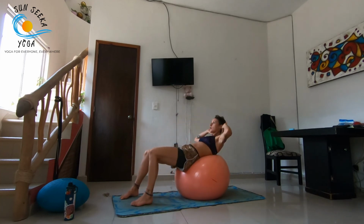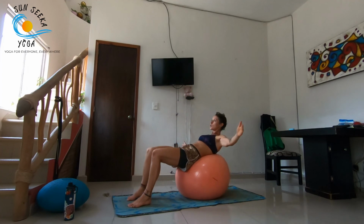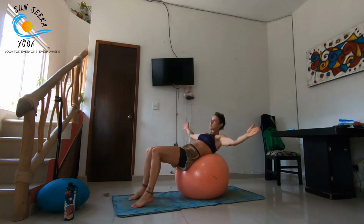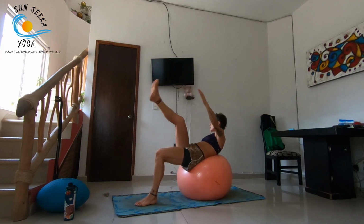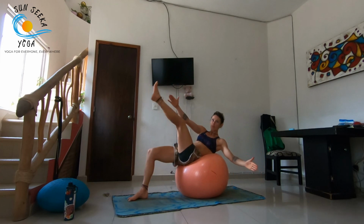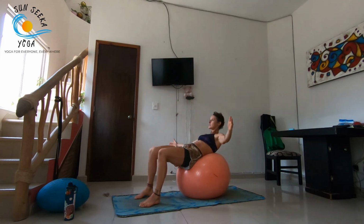So you can keep going as you are with bent legs wherever you're at, or you can start to scissor the legs, taking straight legs. If you're on the ball, you're going to tap opposite hand to opposite foot. If you're on your back, you're going to shoot both hands to the outside of the lifted leg as the other leg lowers down towards the floor. Wherever you are, we're taking 3 more on each side.